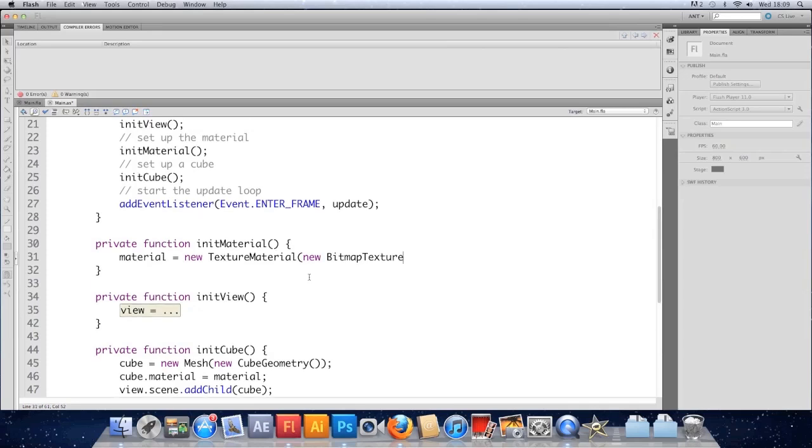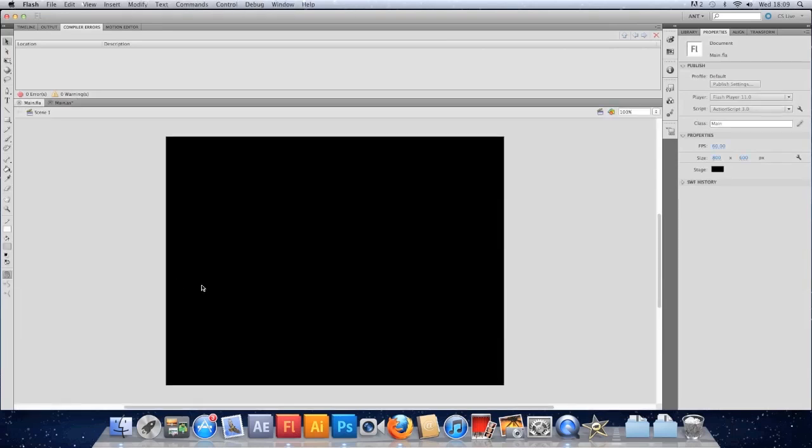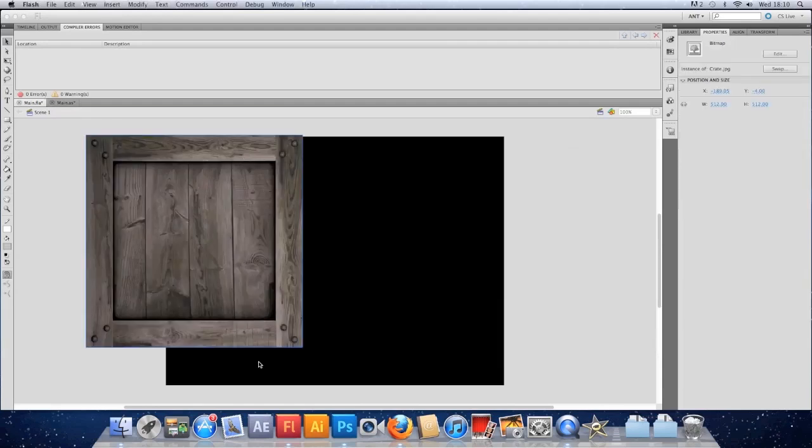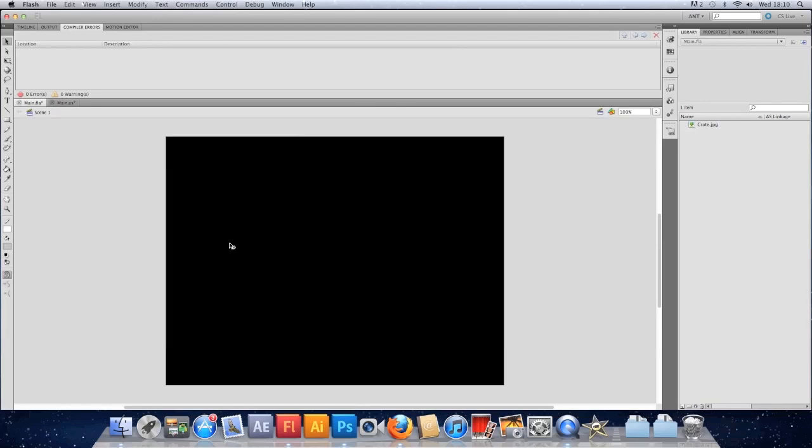That's the one. And this is where you pass in the bitmap data that you've got your texture on. So we're going to make that now, or rather import it. So I'm just going to go to my FLA. If you're not working in Flash Professional, you'll have to go about importing your image to your environment in whichever way you see fit. But I've got this crate texture, I just went to Google and put free crate texture. I'm going to drag that in so it's imported to my library. I could have gone file, import to library, but it seemed a bit quicker. Drag it on and delete it so it stays in the library but it's not on stage.